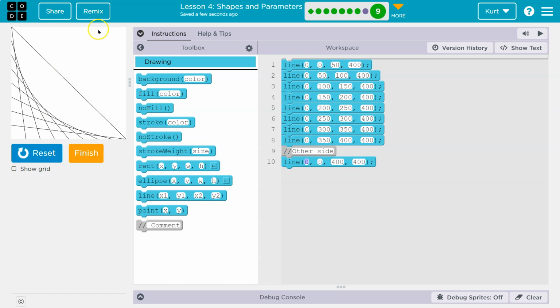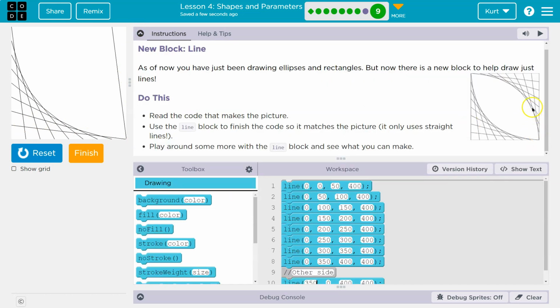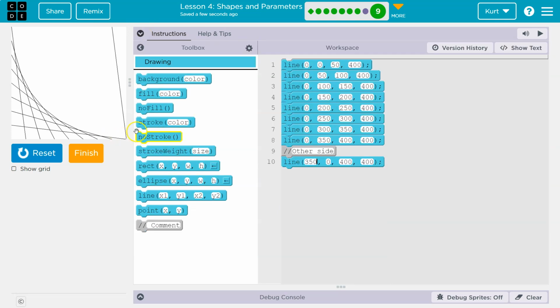So we need a line that starts at 400, 400 and goes to what? Well, we want it to go to the other side, like their example. So it wouldn't be 0x, 350y. We're pointing it up this way. So it should be 0y, 350x. Let's see. I think that's right because it starts. Yeah, I think that's this guy. Okay? So if that's the case, what's their next line?